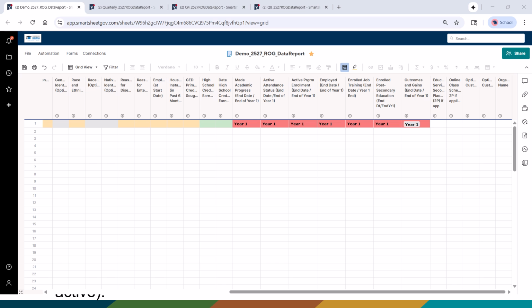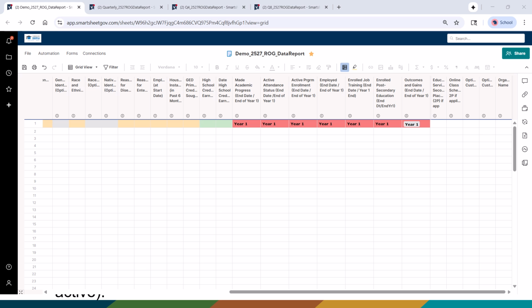The way that the reporting will work is that for youth that have participation in a single program year, for example, a youth that begins and ends participation in year 1, they'll just have these year 1 statuses completed. And for a youth who starts in year 1, is active on the last day of program year 1, and continues into program year 2, you'll actually be reporting these end statuses in both year 1 and year 2 for those individual youth.